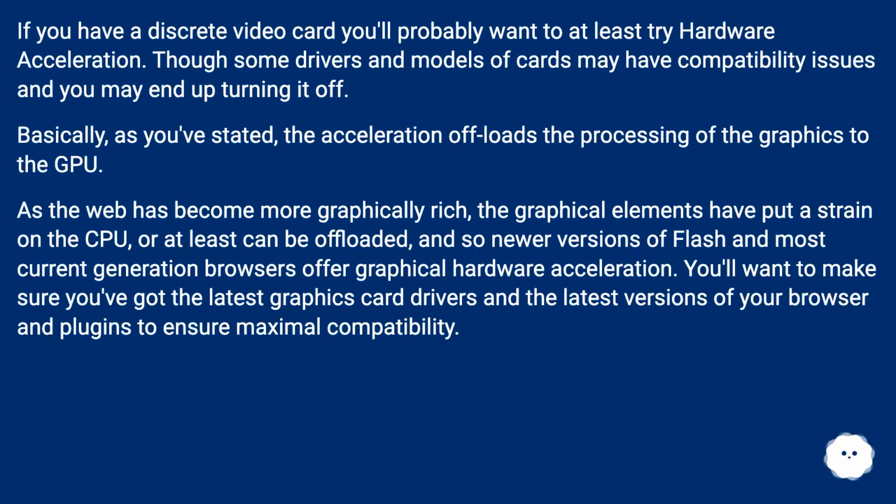If you have a discrete video card, you'll probably want to at least try hardware acceleration, though some drivers and models of cards may have compatibility issues and you may end up turning it off. Basically, as you've stated, the acceleration offloads the processing of the graphics to the GPU. As the web has become more graphically rich, the graphical elements have put a strain on the CPU, or at least can be offloaded, and so newer versions of Flash and most current generation browsers offer graphical hardware acceleration. You'll want to make sure you've got the latest graphics card drivers and the latest versions of your browser and plugins to ensure maximum compatibility.